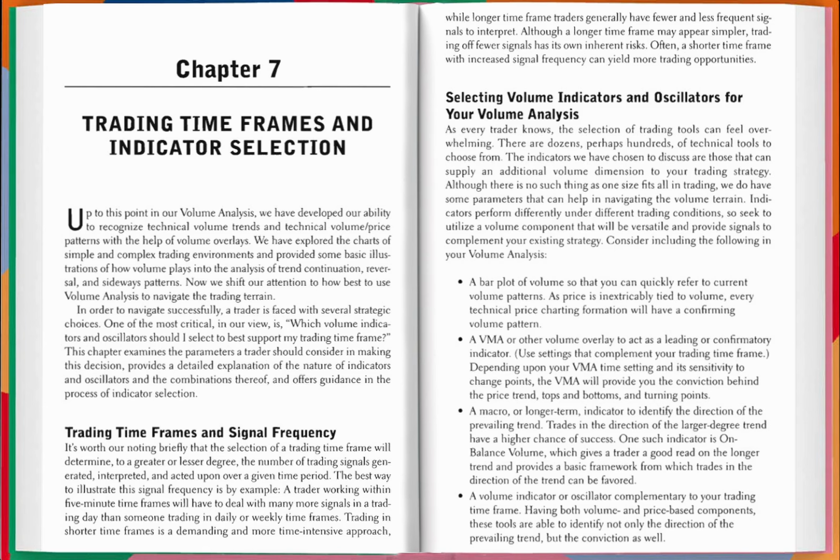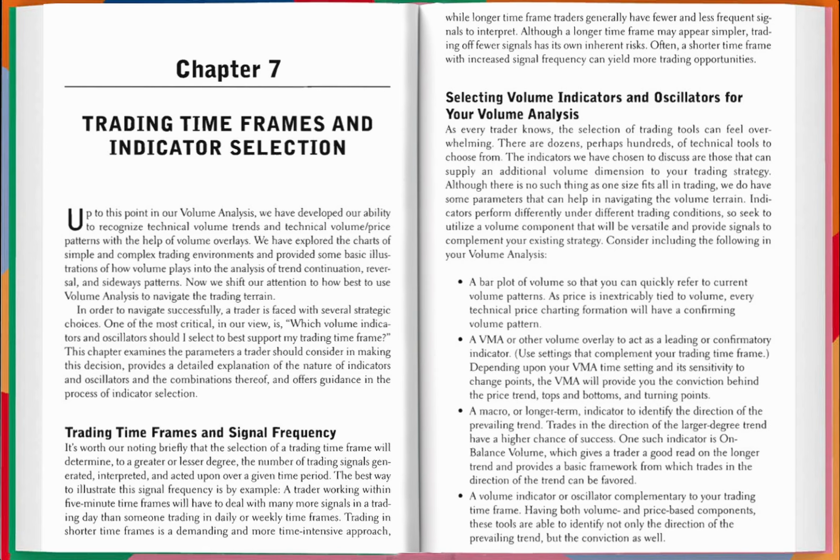A macro, or longer-term, indicator to identify the direction of the prevailing trend. Trades in the direction of the larger degree trend have a higher chance of success. One such indicator is on-balance volume, which gives a trader a good read on the longer trend and provides a basic framework from which trades in the direction of the trend can be favored.